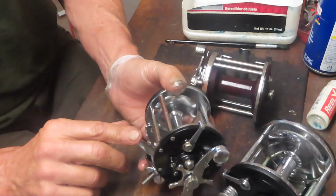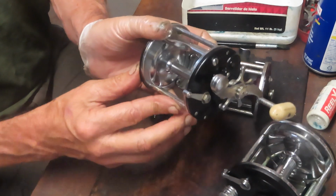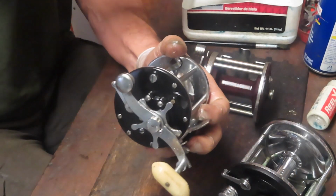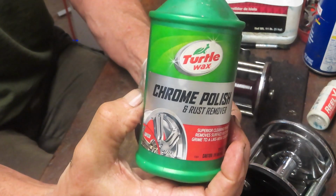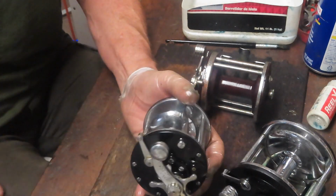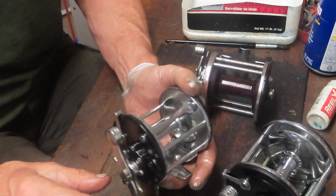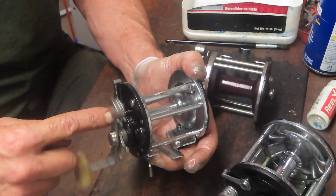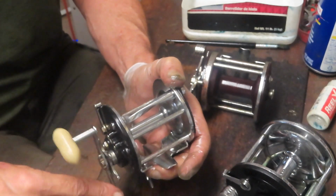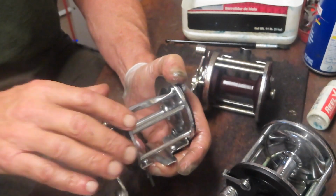So what I had to do was replace the reel seat on this one, clean up all of the greening that went on in this reel, and there was quite a bit of it. I just simply used steel wool and a chrome polish after an initial application of Flitz metal cleaner. You're never going to restore that, but you can get it to the point where it is looking as best as it can look. So how did we do? Well, we got a nice smooth turning reel here. That click, click, click you hear is the torsion bar advancing. That's the level wind feature on this reel. And this one's ready to go fishing again.